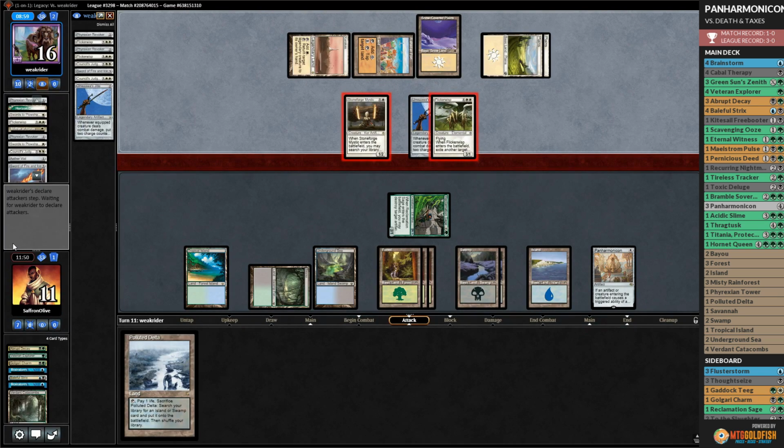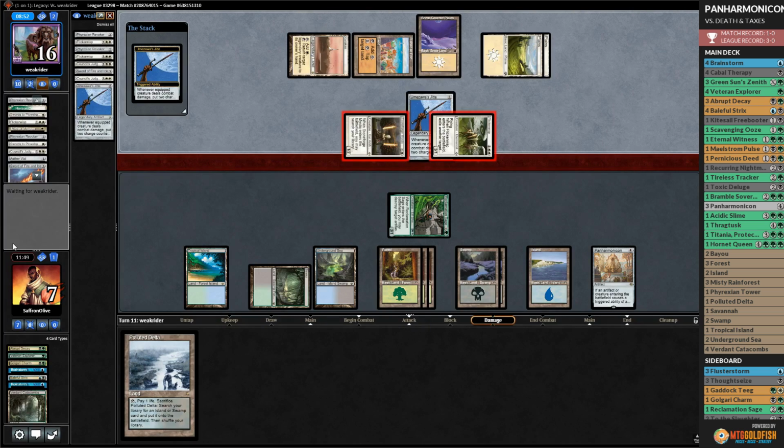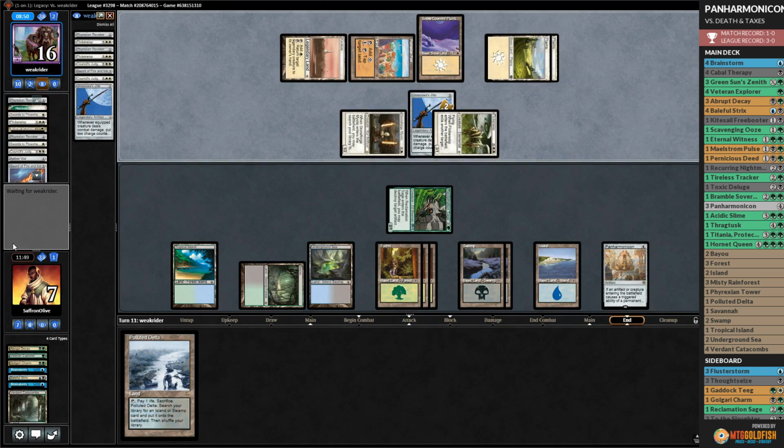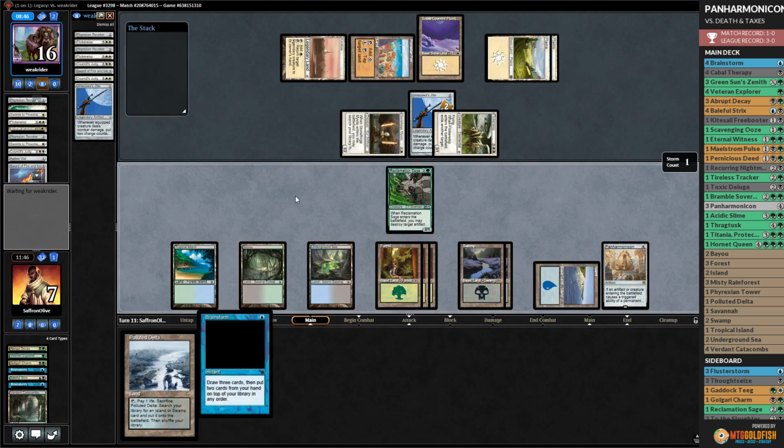Opponent gets in. Yep. So we're dead next turn if we don't draw something? Oh no. Oh no. Panharmonicon, give us something, deck. Come on. We got the Panharmonicon. Well, never can complain about Brainstorm.